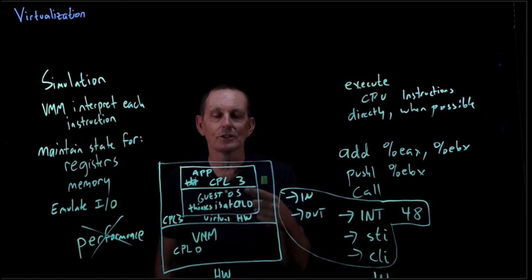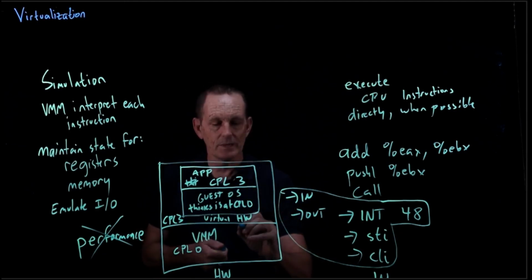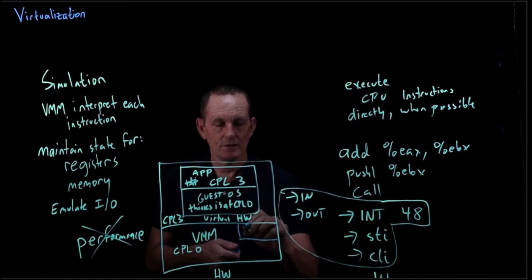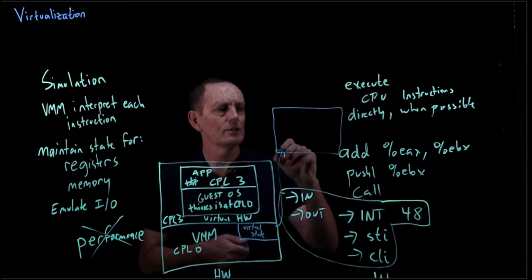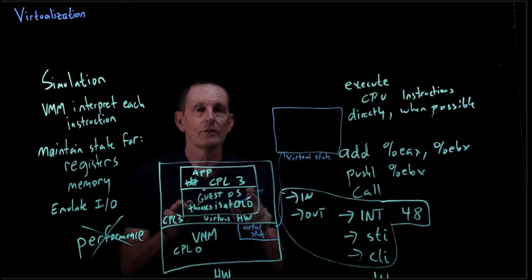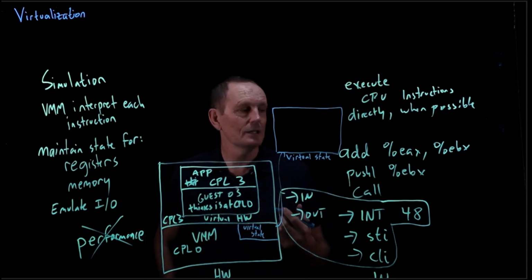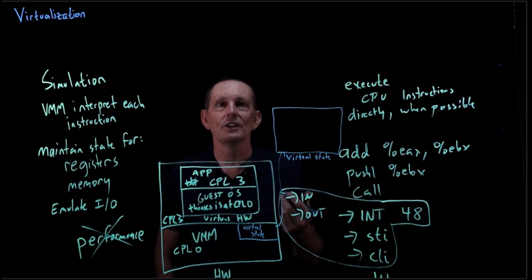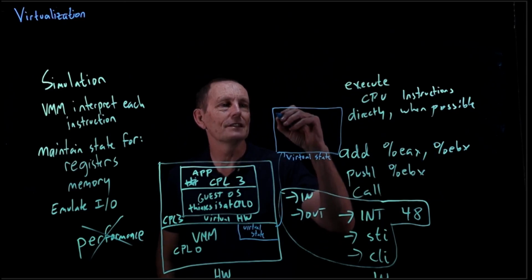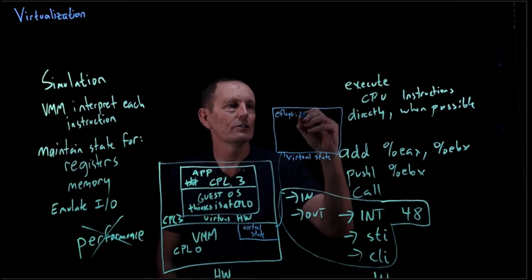Similarly, if we were executing in the kernel here, and we did, let's say, a set interrupt, the VMM could actually have some virtual state. So if we expand this, virtual state for this guest OS. What virtual state might there be? Well, all of the privileged state. If you look at the unprivileged state, like the value of EAX or EBX, that's just stored directly in the registers. But we could store in here, for instance, the EFLAGS, one bit of which says whether interrupts are on or off.